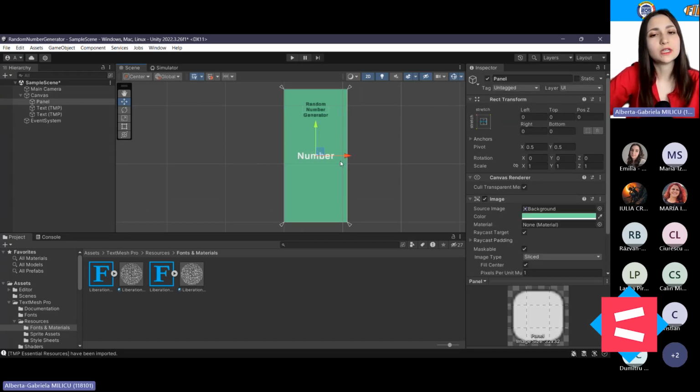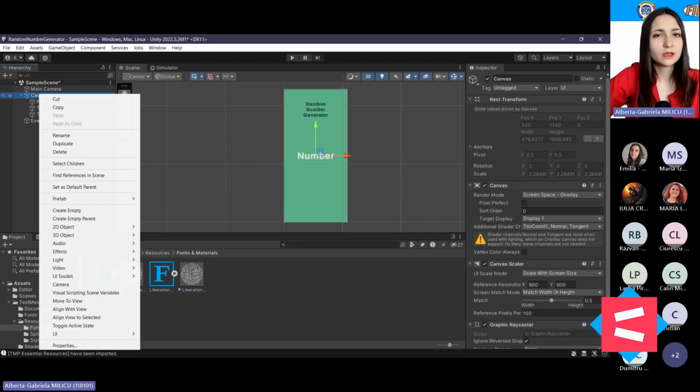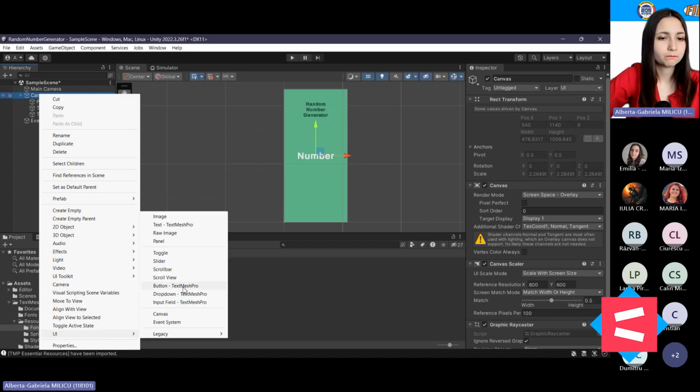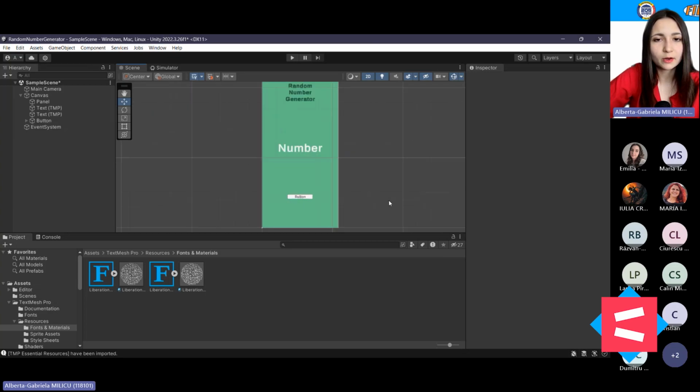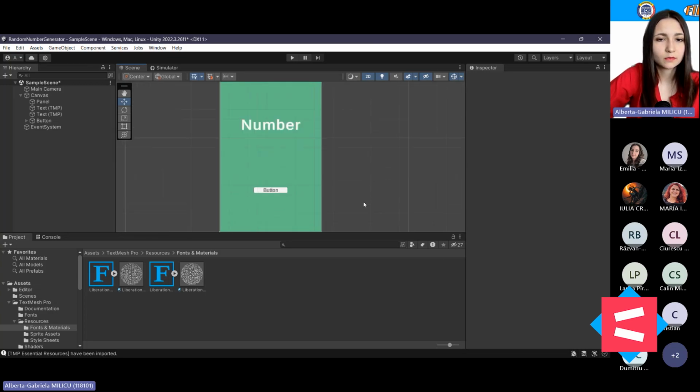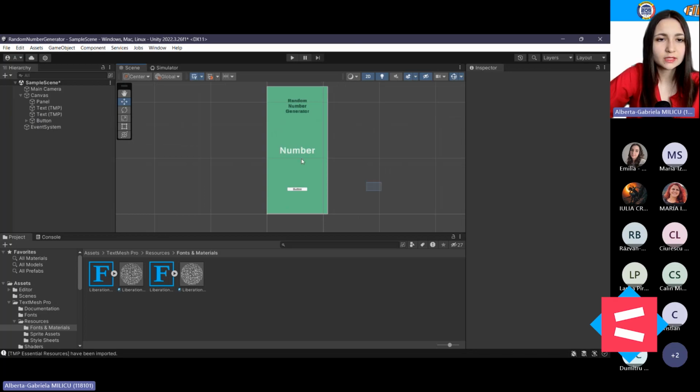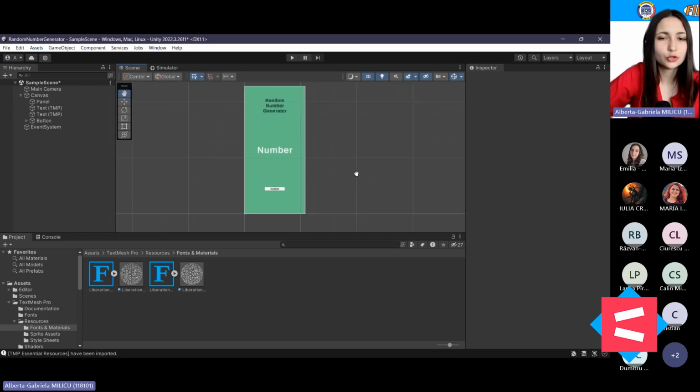The next thing that we're interested in is adding a button. Luckily, being the very friendly user interface that it is, Unity just gives us a button element from this Text Mesh Pro library. I just started dragging it down because I didn't want it on top of my writing, and we can leave it there. What it says at the moment is button. Now, say we don't like the shape. Let's just assume we don't like the shape.